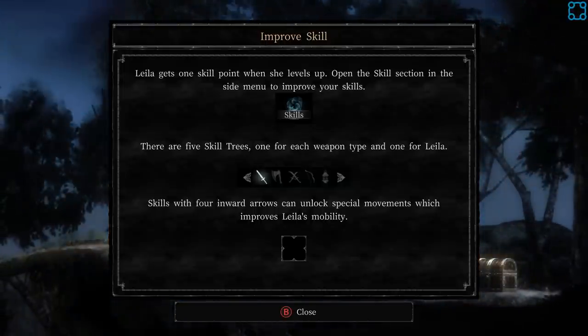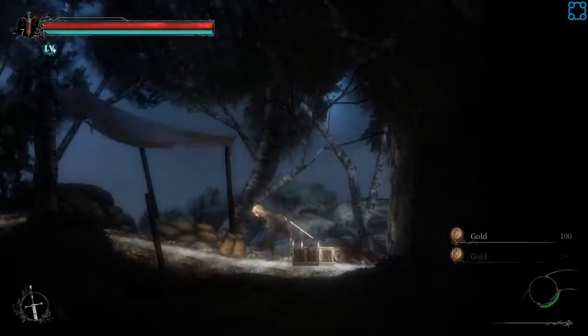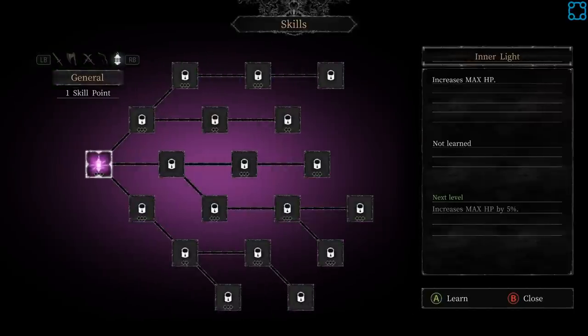And the dodge. Improved skill. Leila gets one skill point when she levels up. Open the skill section, there are five skill trees. Okay, skills with four inward arrows can unlock special movements. Okay, and we've also got a chest. Chest's got gold. So how do we level? Skills, got it. So we got sword, axe, dual blade, bow, and general. General increases max HP. I'm gonna learn that.